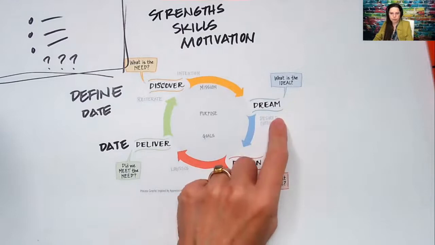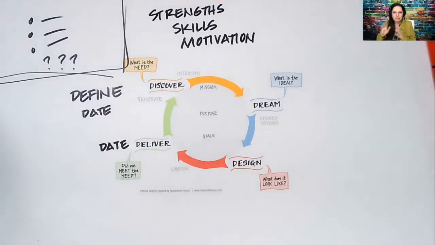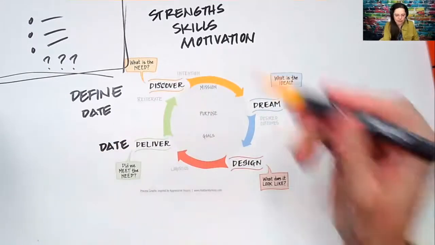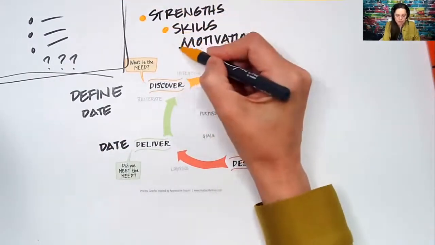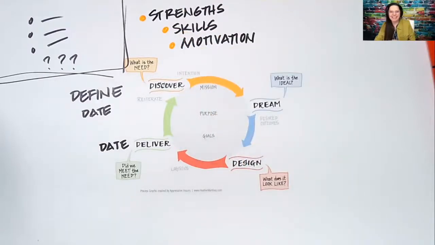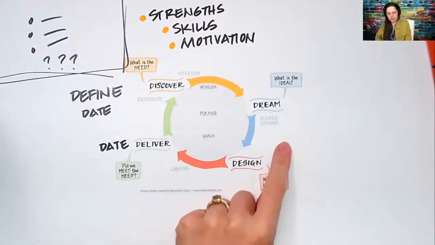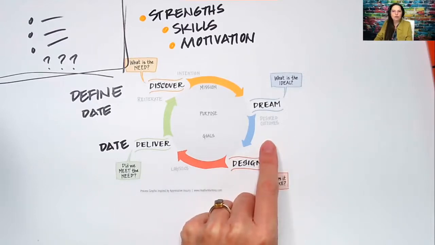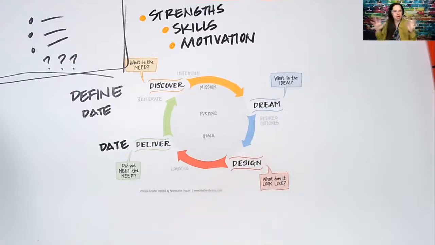But let's jump over to the dream state. Now, I'll find a good place to transition, because once they start talking about these, sometimes it can be a little hard to get started, but then sometimes it can be hard to get them to stop. And so I'll transition into the dream phase. And what I'm looking for here is, what is the ideal for the actual event? So now we've talked conceptually or about the past. Now I want them to start to think about the future, the project or the session that we are planning for. And so I want to find out what their desired outcome is.